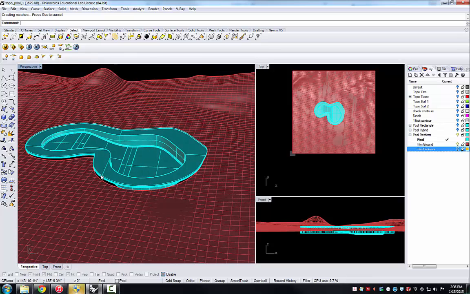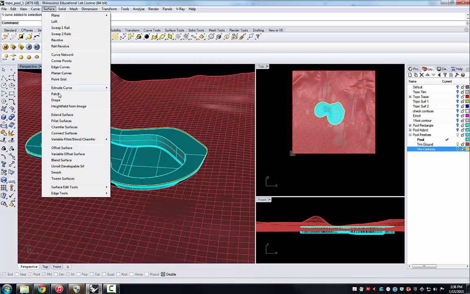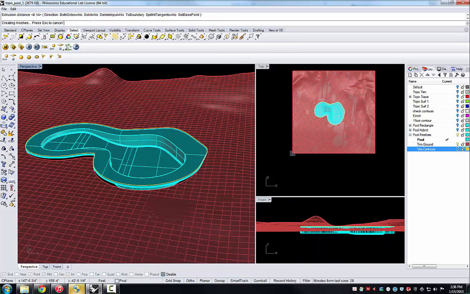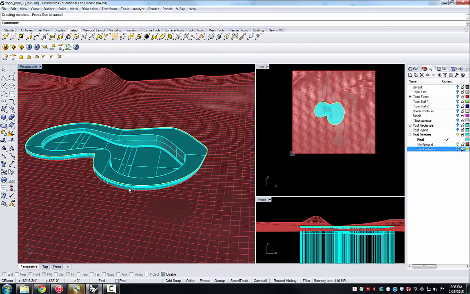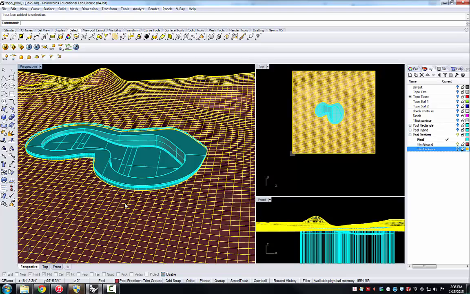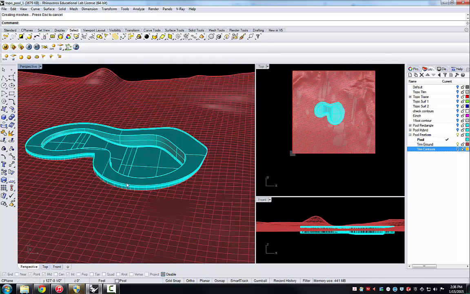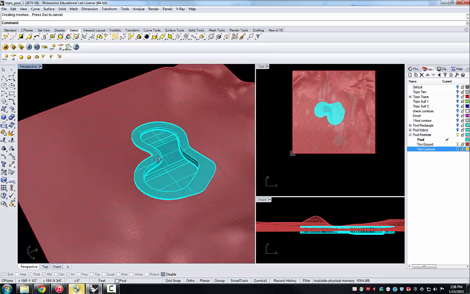So I would probably take that curve. I would create another surface. In this case, I don't need both sides. I can just extrude it down. And I can take that surface and I can trim it based on this surface. So with this as the cutting edge, but cutting it from below, I can cut a version of that surface that fills in the edge. And so what I have is the pool now set in the landscape in a place where I might want it.